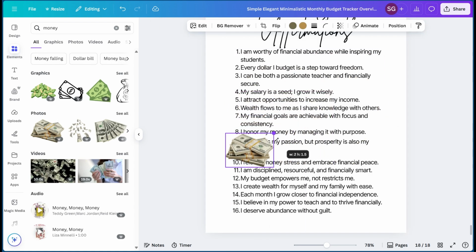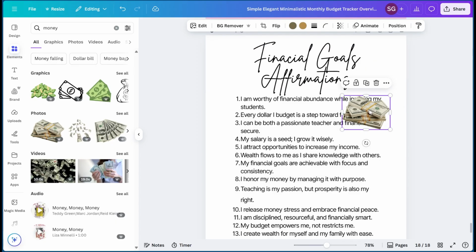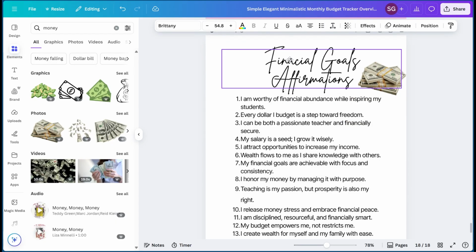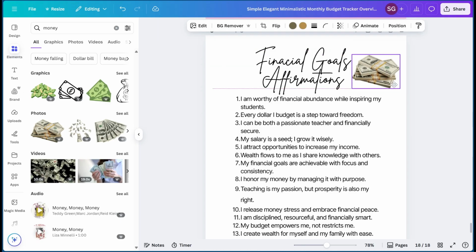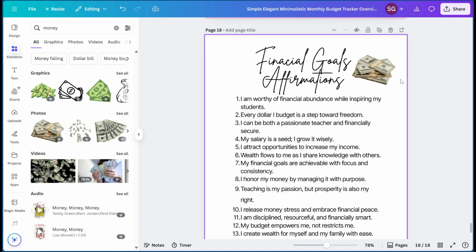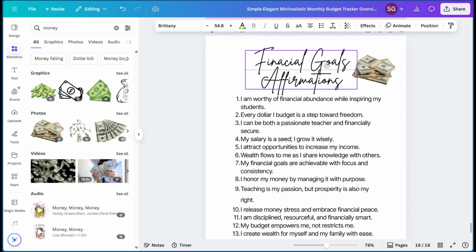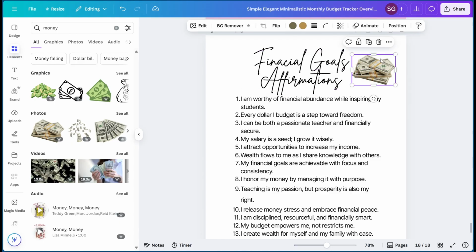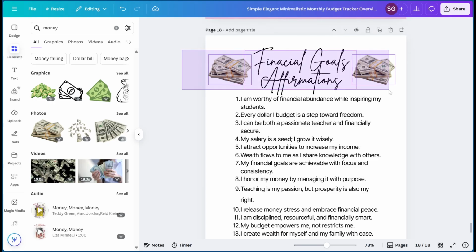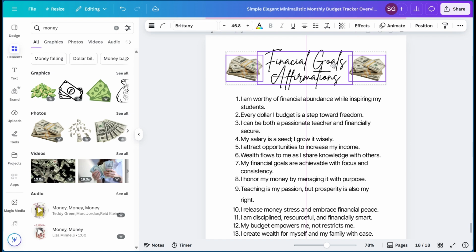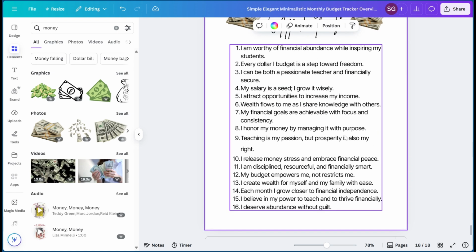Have real money on there. Make this a little bit smaller so everything can fit. And then we have it on here so that you can see the real money while you're saying these affirmations. Then we're going to combine them and make it a little bit smaller. And then we have that.